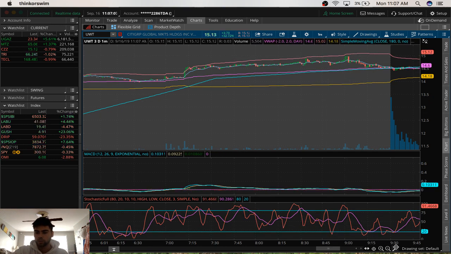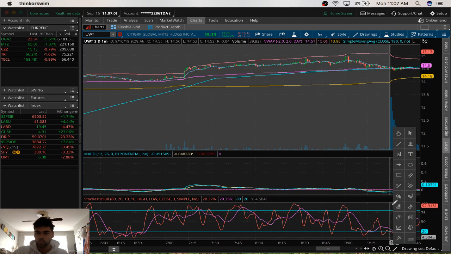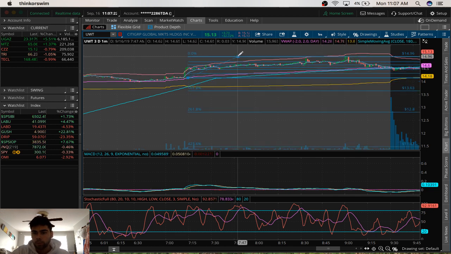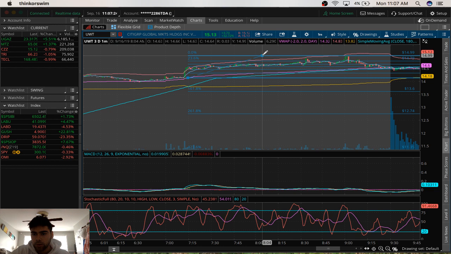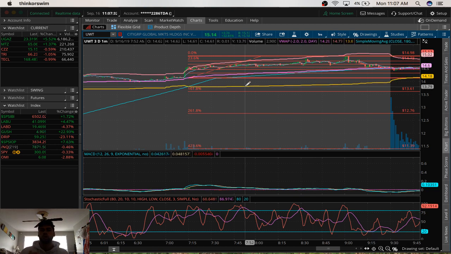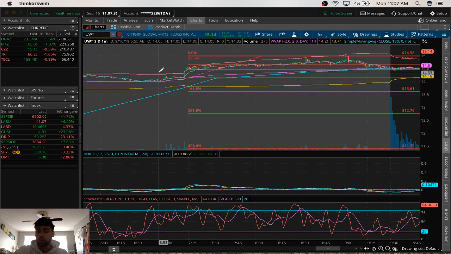So what we're going to do is go to our drawing tools and pick out the Fibonacci retracement. Okay, now we're going to take it to the very bottom of this move, the base of the move. Start it here, and we're going to bring it all the way up to the very top of this move here. Okay, so now we have our retracement tool in place, and we can watch for what support level this comes back to on a retracement to see if it's still bullish or if it becomes bearish and breaks below too many supports or crucial support levels.